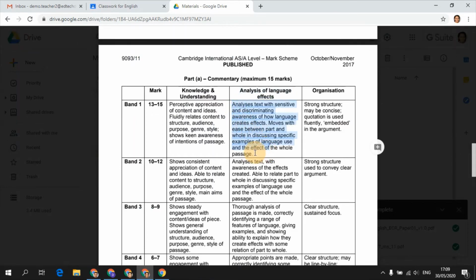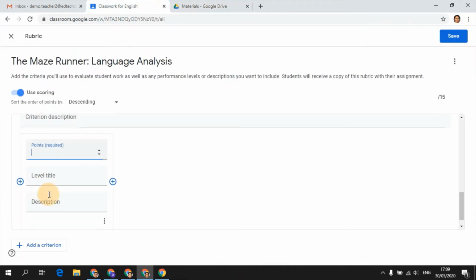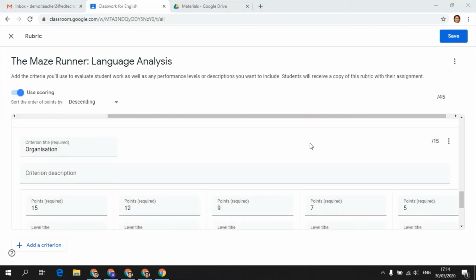If you do this, let's see, 15 marks, band 1, description. And I'm done with my rubric. And you can see that each criterion is 15 points, and Google automatically adds them up to 45. So the entire assessment is going to be out of 45.